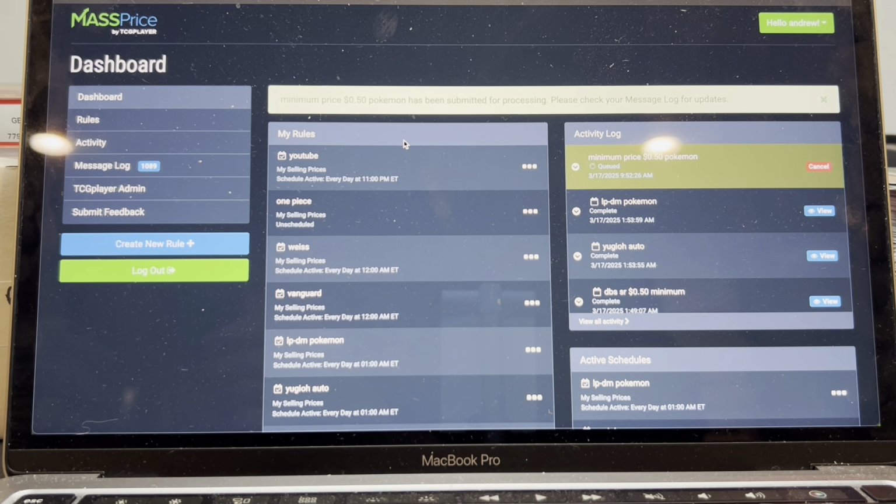So if you have two rules running for the same type of cards, it will go with whichever one was run last, and it could lead to a lot of issues if you're having different logic with the cards. In that instance, it was going from a $2.50 minimum to a 50-cent minimum. And I realized that after I got a ton of sales, which, I know, usually getting a ton of sales is good, but when it's because of a pricing error, it can feel really bad. So you're going to want to make sure that all of your rules are separate, keep the logic separate, and keep the types of cards and all that separate.